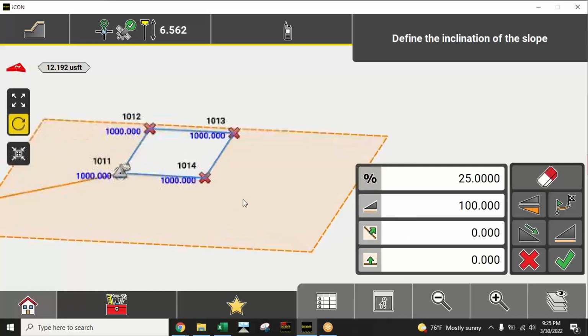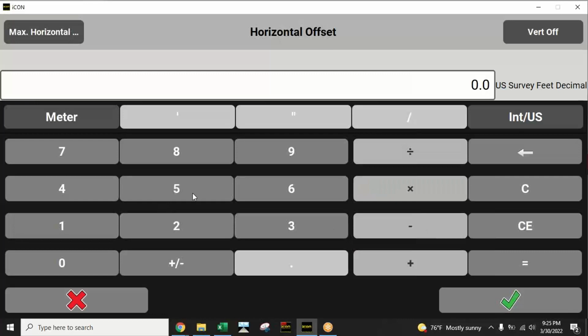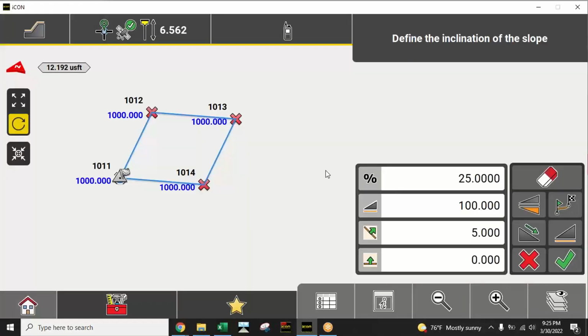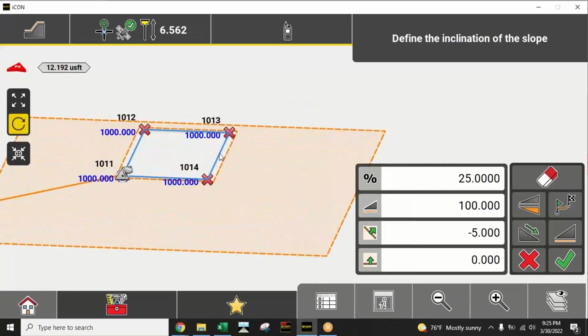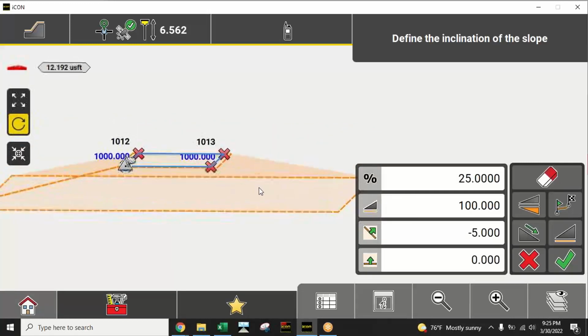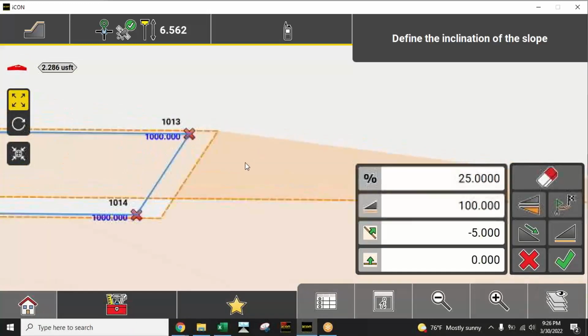So let's just say you wanted to go out, I don't know, 5 feet. You can change this to 5 feet, and I'm going to hit this button again so it does the deal. So it goes out level from your pad right here, your 3D polyline, out 5 feet, and then it starts your slope data.